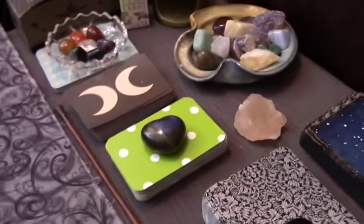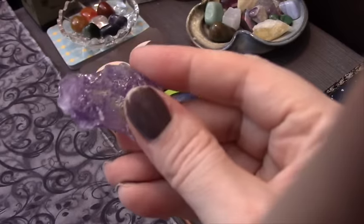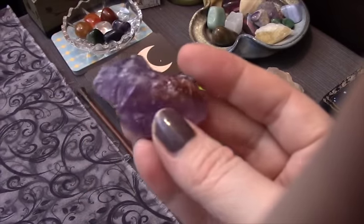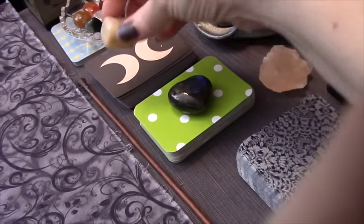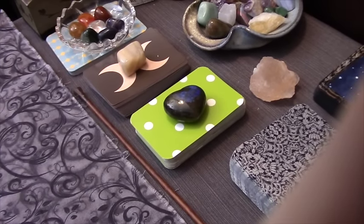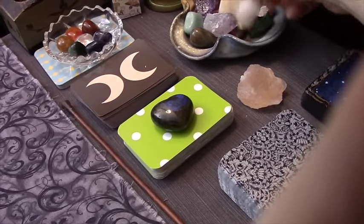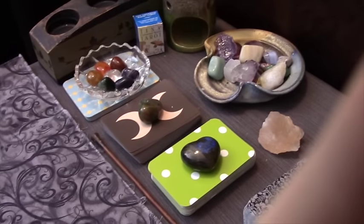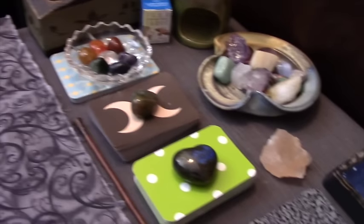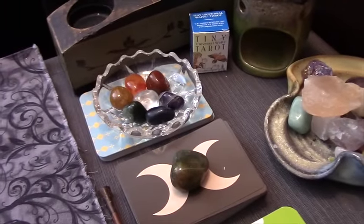This one doesn't have a stone at the moment, which is interesting. I think this is amatrine - the Amatrine Moon sent me - but a lot of times it's color, and then sometimes it's not. It doesn't quite feel right, so I'll kind of mess around and see if something else pops up. I don't have any - oh look, that kind of feels good - and I'll just try it out. If it doesn't stay, sometimes I'll go back and I'm like, no, it's not right, and I'll keep taking it off until I know that's not the right piece.